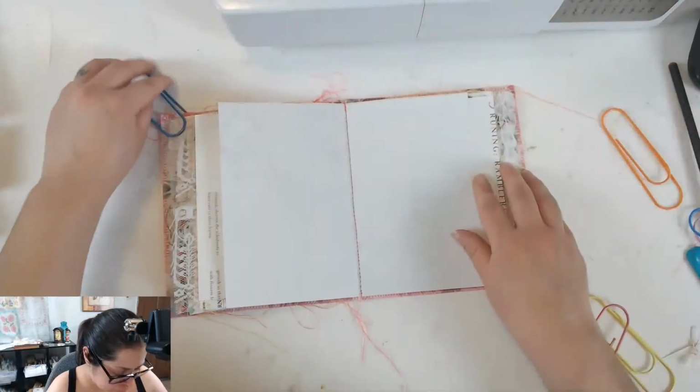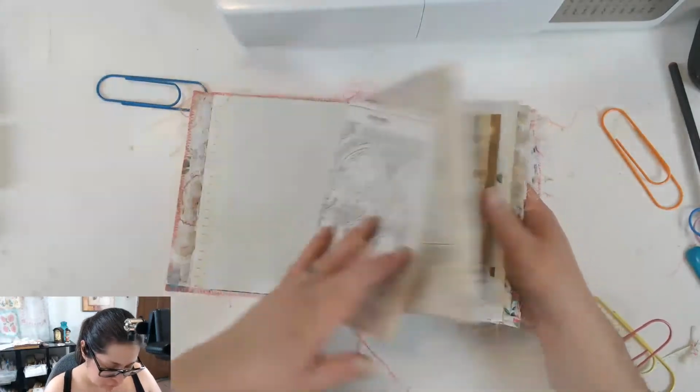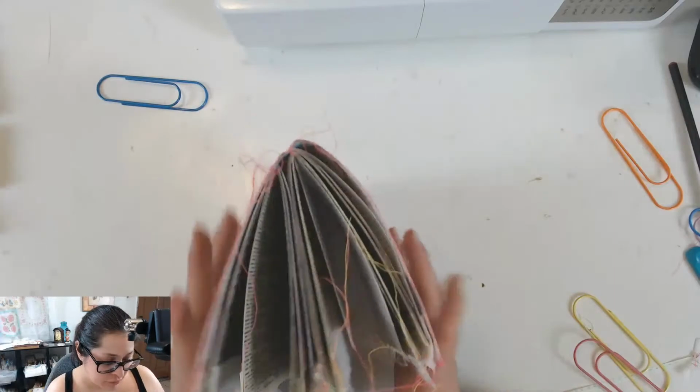Now, got this journal all set in place. Awesome. Yeah, that's where it's supposed to be. 1/2 inch apart. There we go.